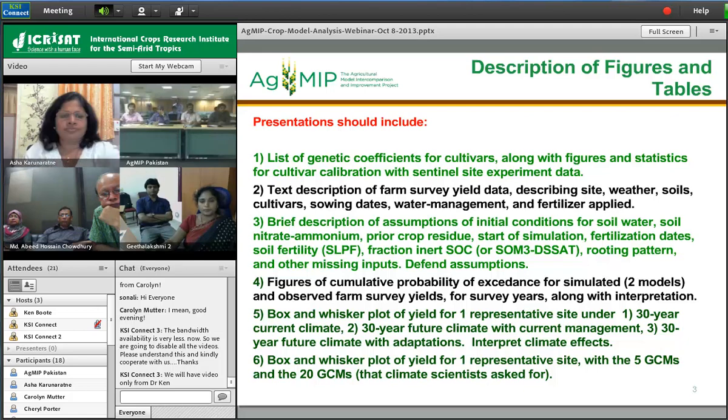Now the last point, the box and whisker of yield for a single representative site for 5 GCMs or 20 GCMs. This is what Alex did. This is not to be done on all 47 or 155 farms. And we've had some disagreement there.